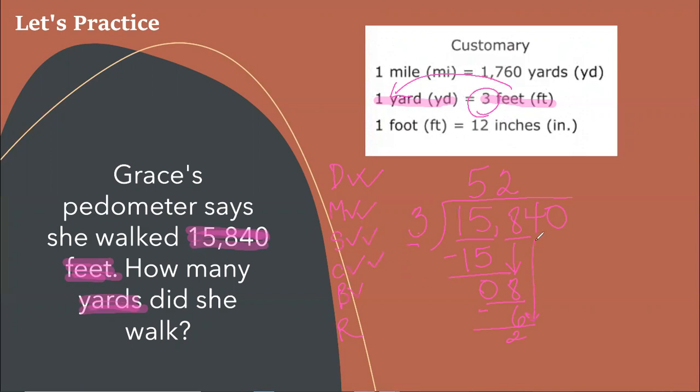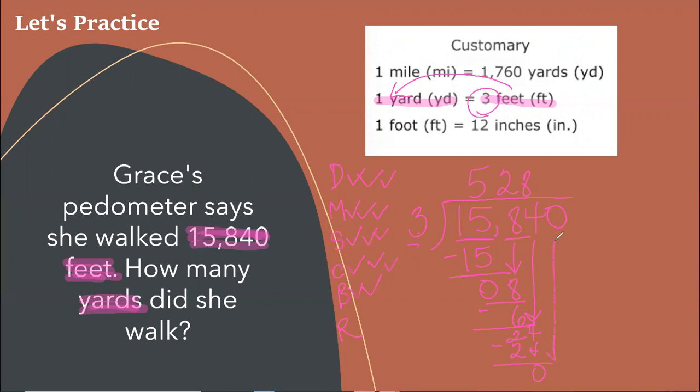And I do have another digit to bring down. So that means I'm going to start all over again. Looks like I'm running out of room here. All right, now I'm going to do 24 divided by 3. I know that 3 fits into 24. Very good. 8 times 3 is exactly 24. Therefore, when I subtract 24 minus 24, I'm going to get 0, which is less than 3.